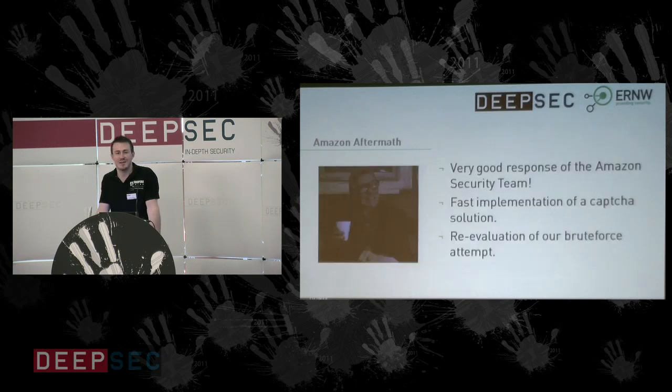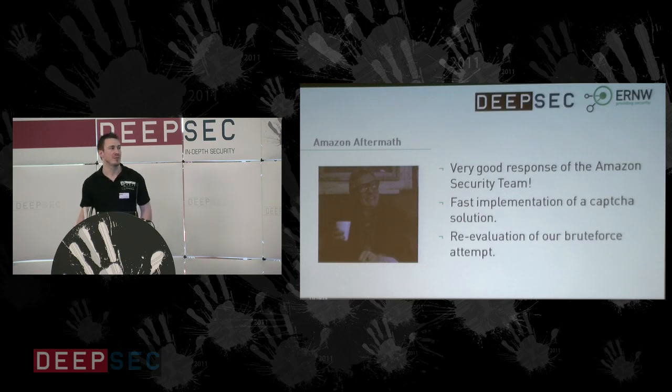Still, to be fair, besides laughing, we had a very good response from Amazon. We had an interesting conversation. They implemented a captcha solution within 2 weeks or something like that. And we re-evaluated it, and at least our brute force attack was not possible anymore. So basically, the Amazon security team did a very good job, at least we thought. But this was the first thing which affected my trust in Amazon.